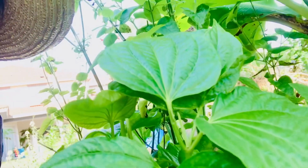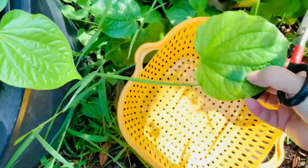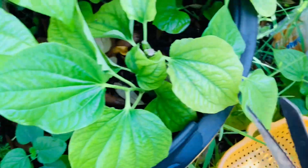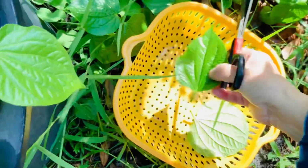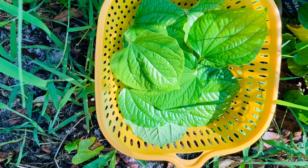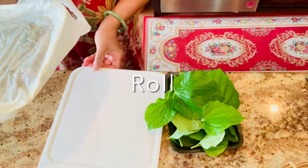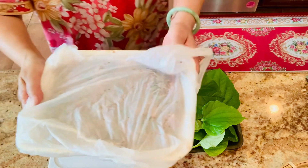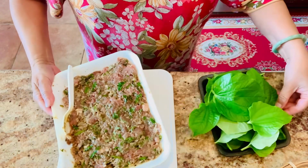Now I invite you to come with me to the garden. I grow these betel leaves in this pot, and they are a good size now, so it's time to make the rolls. This recipe is from my country, and everyone loves these rolls. Every time you offer this to anyone, they love it.